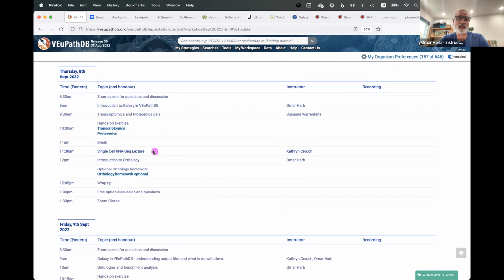We'll also have an introduction to single cell RNA-seq data. It's a new data type that we just loaded or made available through VEuPathDB. And so Catherine will let us know a little bit about single cell and the application that we use called Cell by Gene, and how you can use Cell by Gene to explore underlying data. So that could be nice. And then we'll talk about orthology and how you can leverage orthology in the database for different searches. We already talked about this on the first day, but tomorrow we'll exercise it some more.